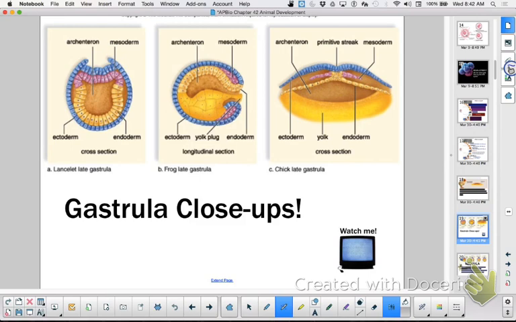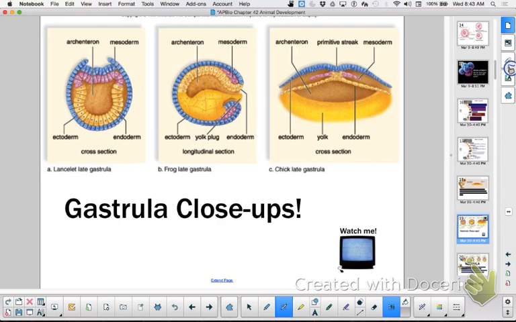Here you can see the gastrulation part, and when it folds in like this, if there's no yolk, it's a real easy fold to get your two layers. But how much yolk you have determines how difficult that will be. In a frog, the cells can't just fold in by invagination. They have to grow up and around the yolk in the egg. A chick has so much yolk that it can't even cleave it, so that happens on the blastodisc on top of the yolk. There is more movement, and easier movement, when there's less yolk.